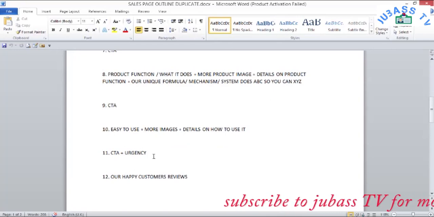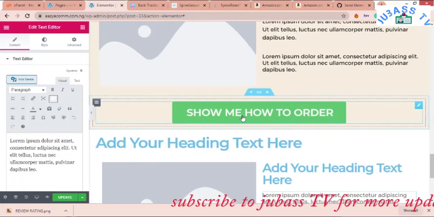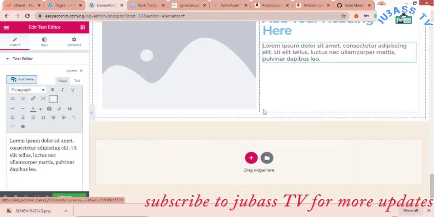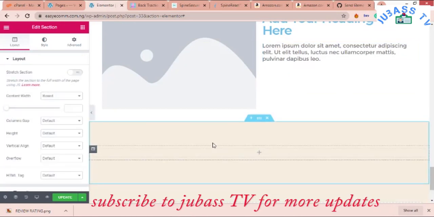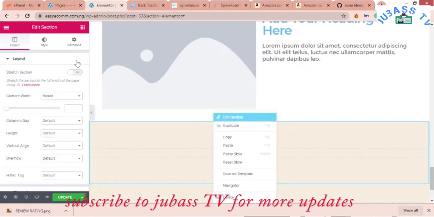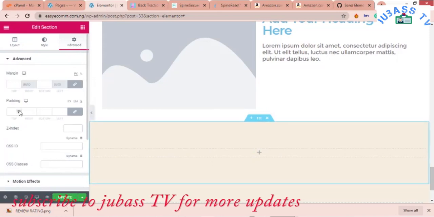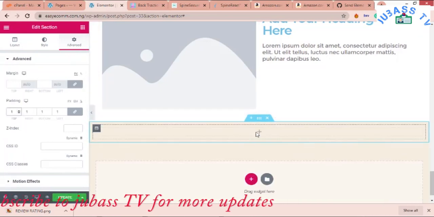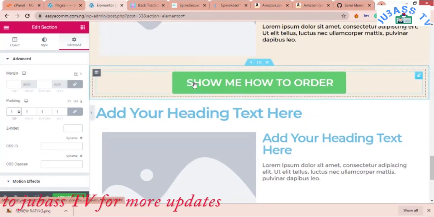So this call to action here plus urgency, I would add, instead of show me how to order, I'll put I want to order now. Edit section, advanced, heading. Okay, so we want this to be as it is.